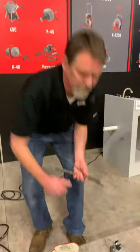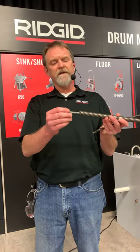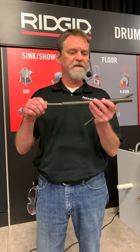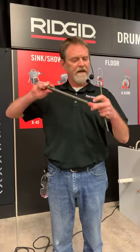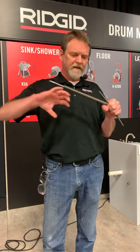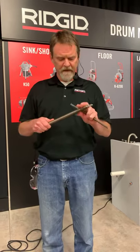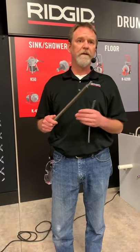Probably the best all-around cable is going to be the inner core, or IC cable. They form that spring and then insert a wire rope inside — that wire rope is not attached at any point, it's free-floating. That way it lends itself to some flexibility, but when that drain cable encounters a blockage, as the outer cable cinches down on that inner core, it essentially turns into a steel rod at the point of contact to build up torque and rip away those obstructions. The problem is it's not as flexible as the hollow core. I'd personally recommend starting with the inner core cable, and if you can't get through a smaller trap, that's when you'd go to an optional hollow core cable.